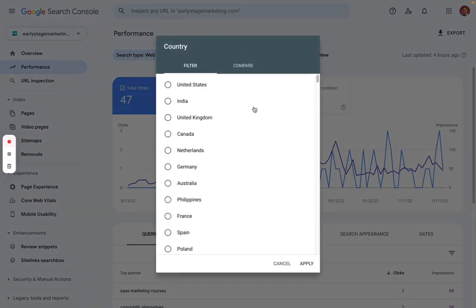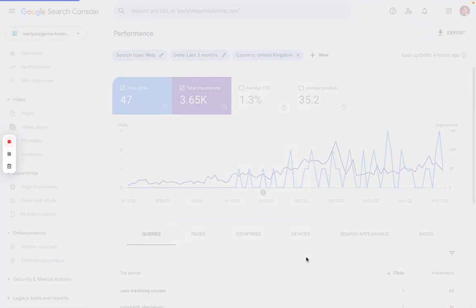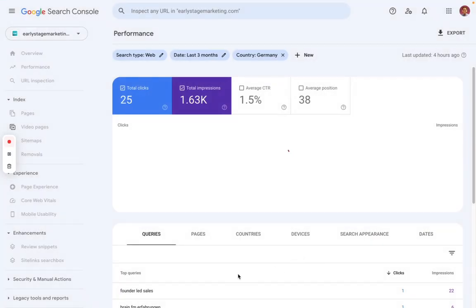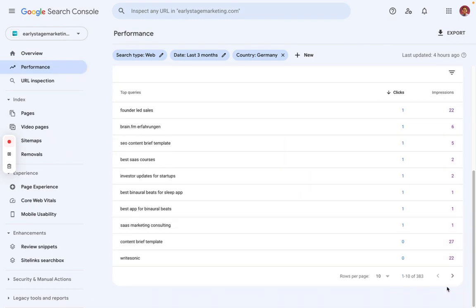So actually, let me try Germany, for example, right? Perhaps there are some keywords there that I can find that might work for Germany. Let's look here, right? I'm just going to go all the way to the back so I can find something.